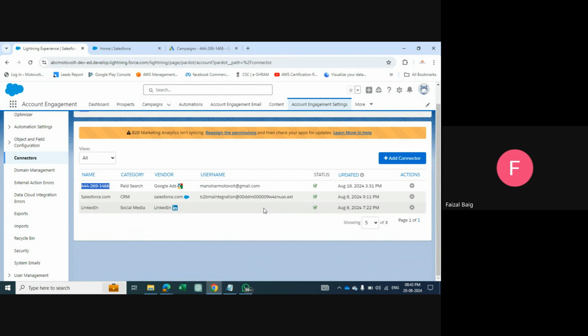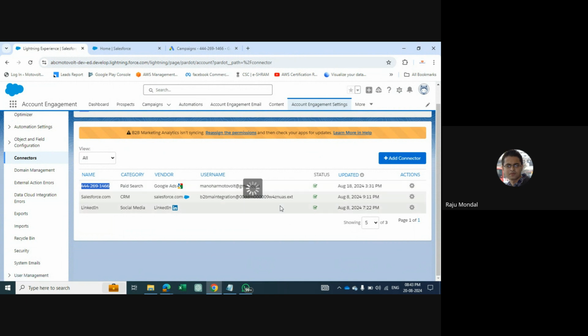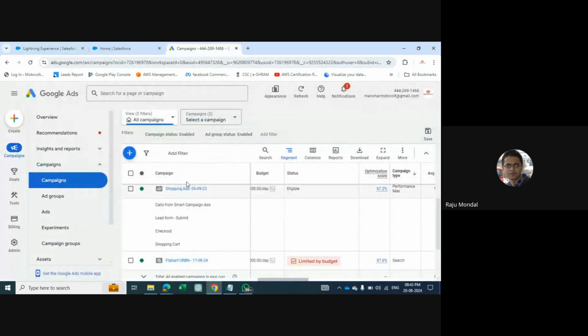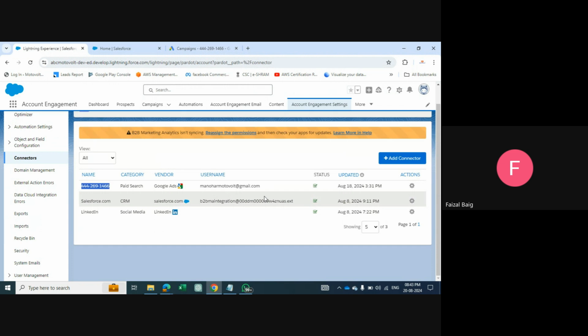On the right hand side, click on the settings button. I have done the tracking. This tracking code, I have already put it in the tracking section, because this code I have to put in this particular campaign. Sorry, this tracking prefix URL. In the tracking prefix URL, you have to put this code. I have already given that code as well. Just a moment.